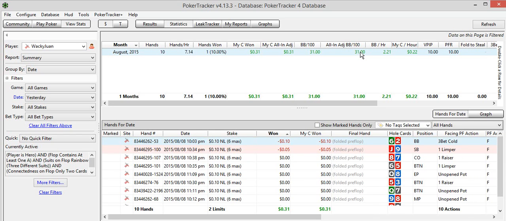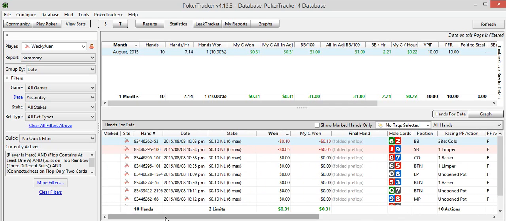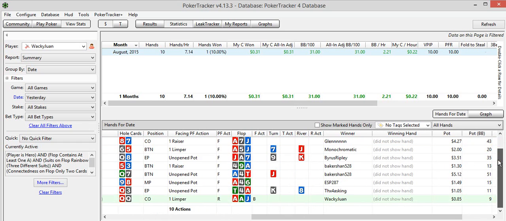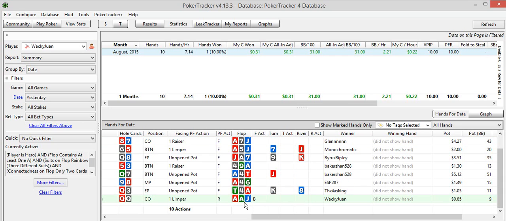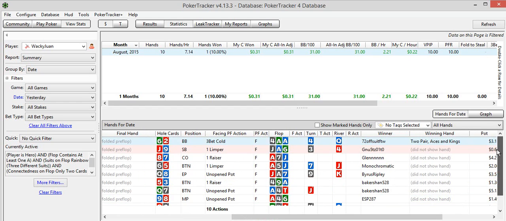So let's see what we got. Okay, so now that's a little different. Now we have 10. So this ace high and dry, out of 814 flops, we only saw 10 hands with ace high and dry. So let's take a look at these different hands here. We have a pair of aces, but ace jack 6, ace 7 jack, ace 5, ace 7. Yeah, so these are all pretty ace high and dry flops here. Ace jack, another paired ace board. So only 10. And out of all of these, fold, fold, fold, fold, fold, fold, pre-flop.